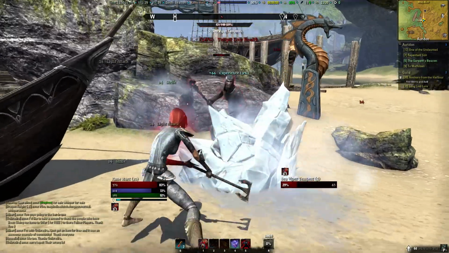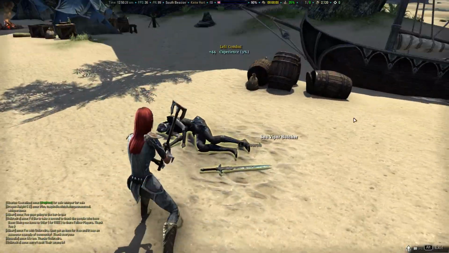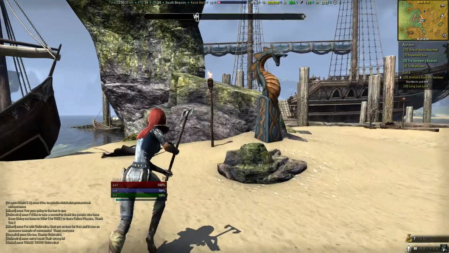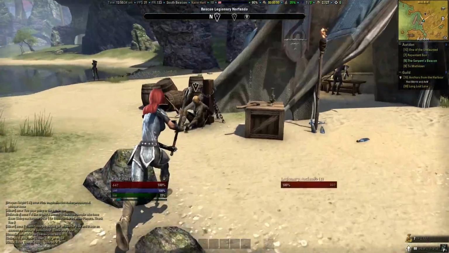I wanted to charge my weapon. Yeah, your barrier doesn't lock when I walk the other side, does it? Okay, so what are we doing here? Oh, we got somebody over here to get.